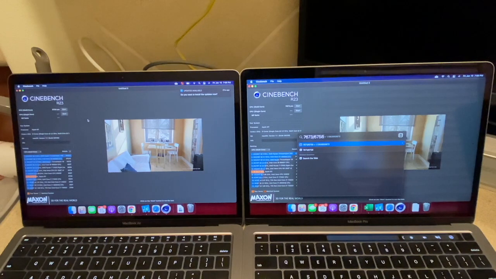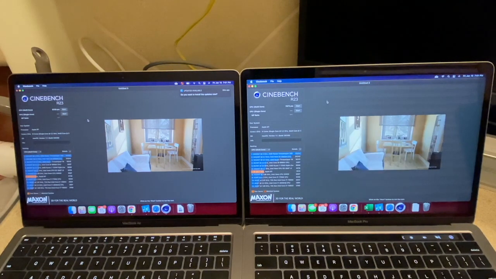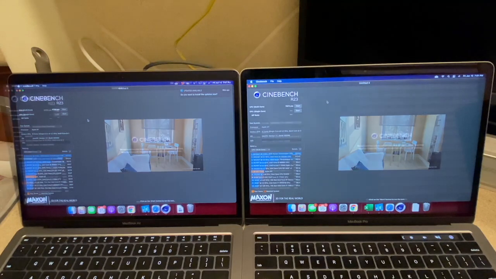So if we round it up, the MacBook Pro scored 14% higher, and it scored 14% higher in another test that's driven by graphics. So this is probably more driven by the graphics than the cooling. So it'd be interesting to know again, if I ran this for 30 minutes, how it would turn out. I don't know how to set up Cinebench to do that, but I will try to find out.